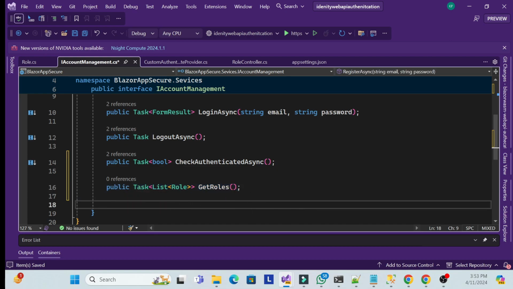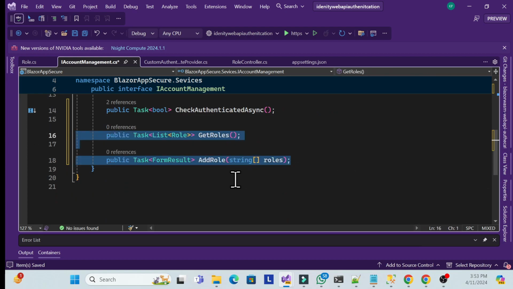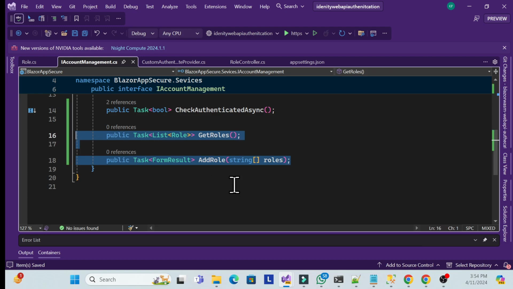Now, one more service we have to implement here, which is also required to add all the roles, right? So let me add that one also. First let me implement both services, then we will implement them in our project. Then again, add roles, which will accept multiple roles. For example, if the user sends single or multiple roles, based on this we have to add them in our database, right? So like that we have to implement.